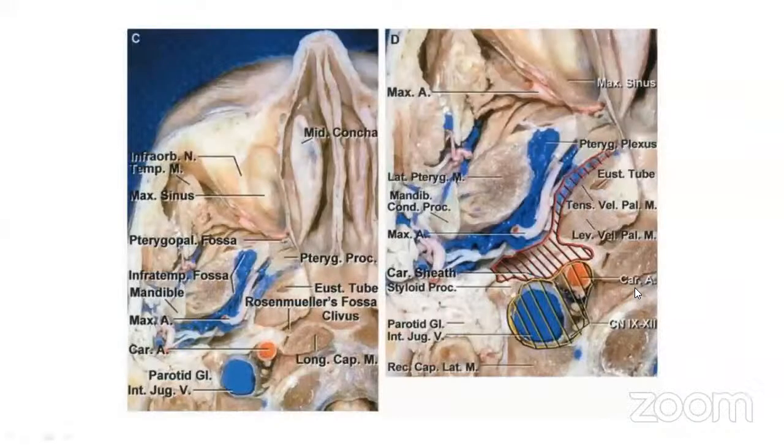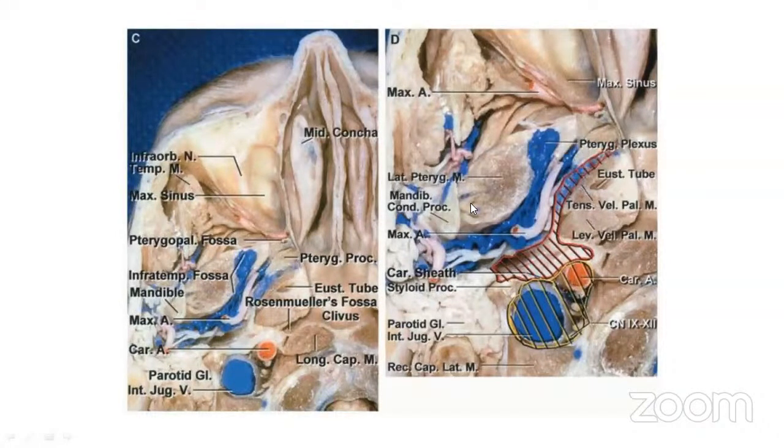Moving forward, this is the same picture that we discussed earlier. It is just the magnified view of the same picture showing the infratemporal fossa and the Rosenmüller or the parapharyngeal fossa. So again, the pre and post styloid segments. The pre-styloid segment separates the medial pterygoid or the infratemporal fossa from the nasopharynx, containing the tensor veli palatini and the eustachian tube. The post-styloid segment contains the carotid artery and the internal jugular vein, also containing the cranial nerves from 9 to 12.